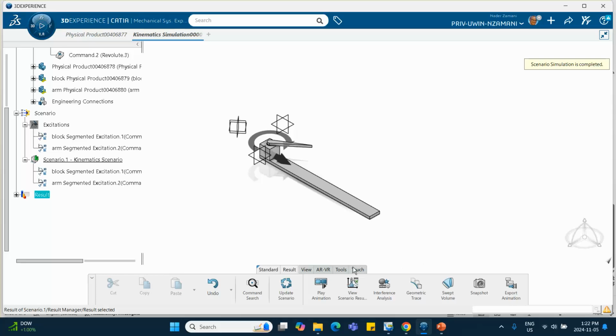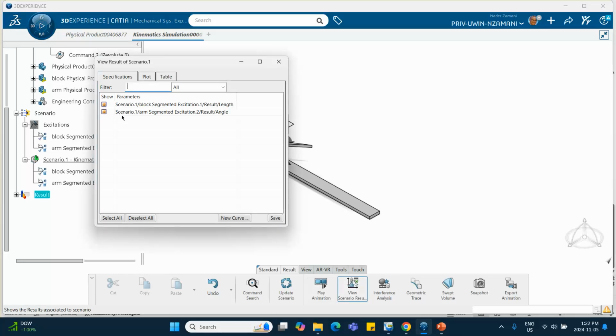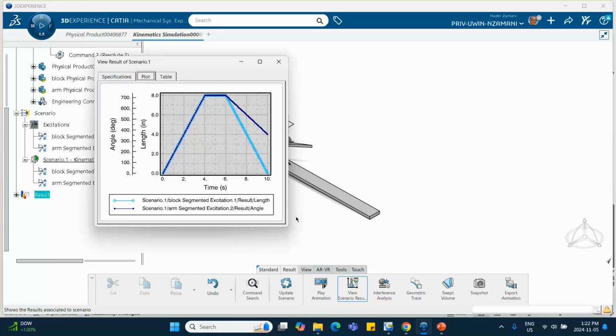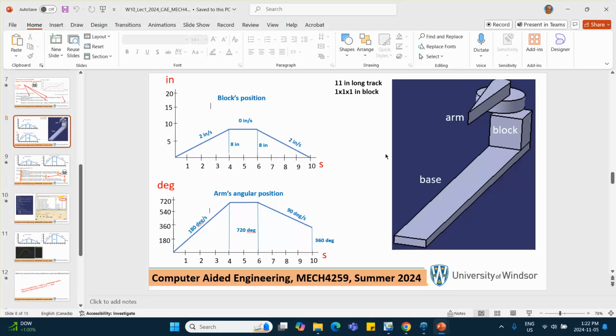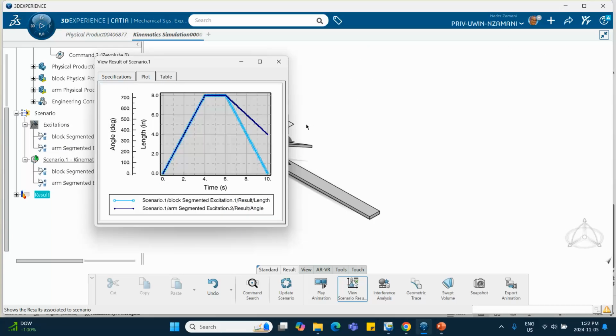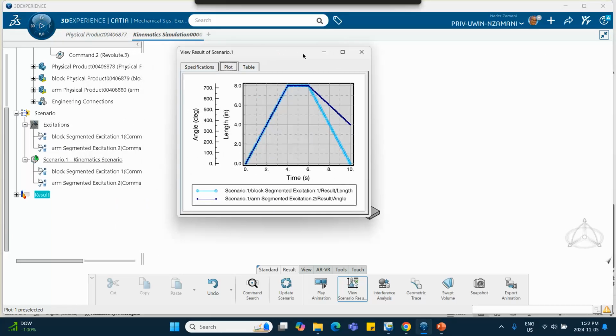Okay, how do we check if this is right? So we click on the plot results. I didn't ask for anything else, but the commands are already there. So I say plot. So these two graphs better be these two graphs. Otherwise, there's something wrong. And if this is wrong, of course, anything that you generate based on that is also incorrect.